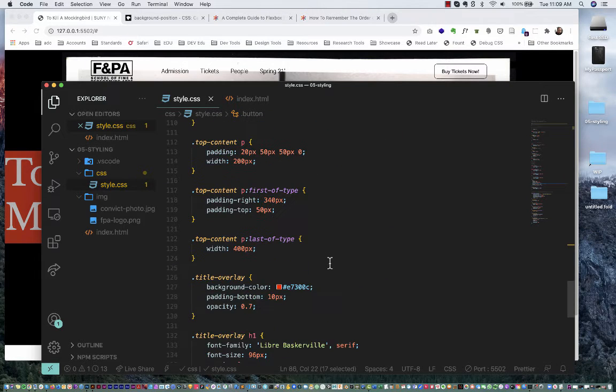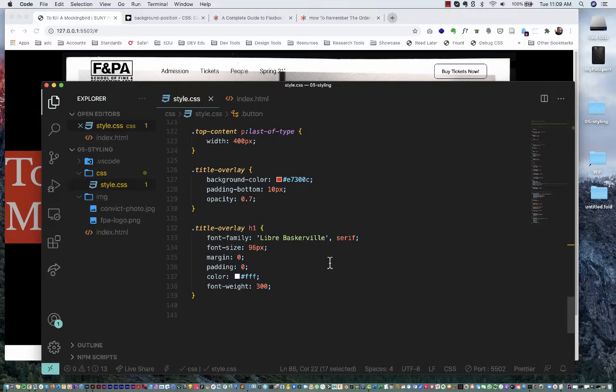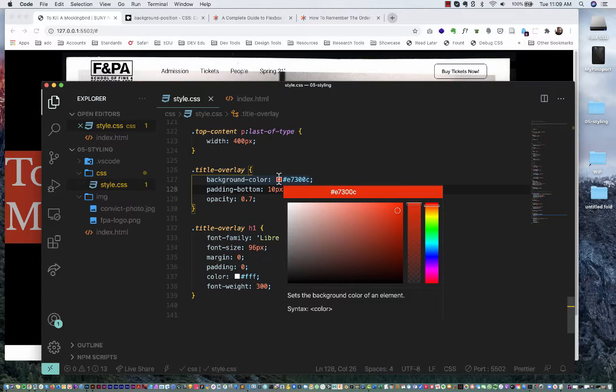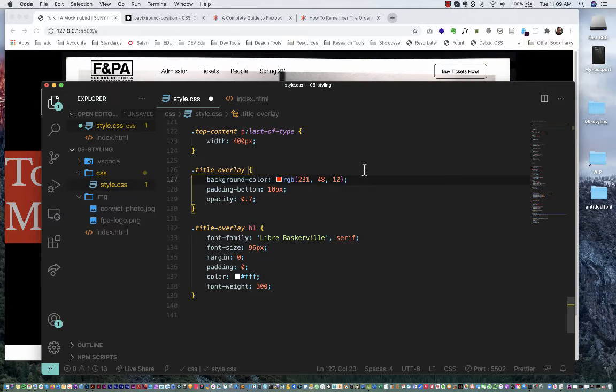I'm going to select over here and, oh, look at that. Do you see what I did there? By getting the RGB color, selecting the color option. And now if I change this to A and I add a 0.7, or 0.5.